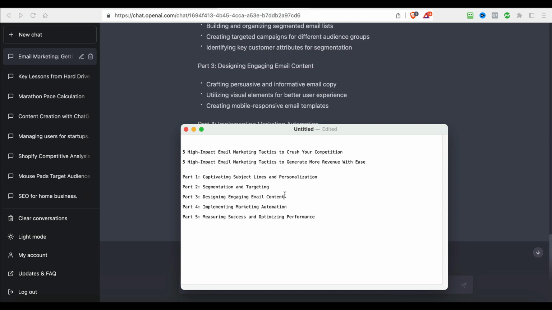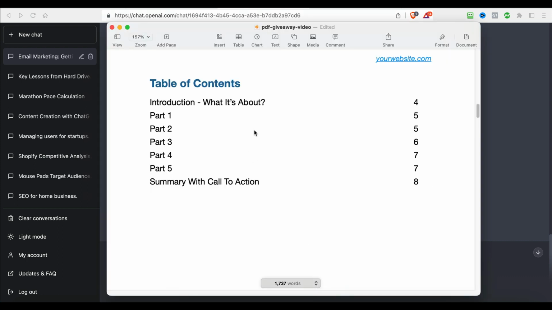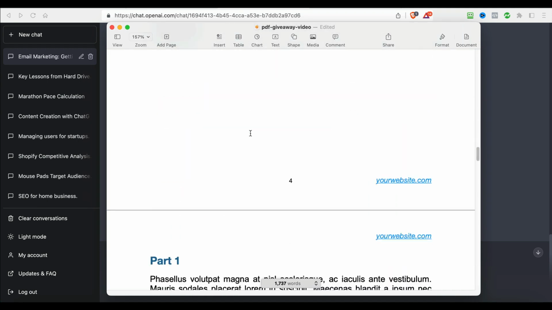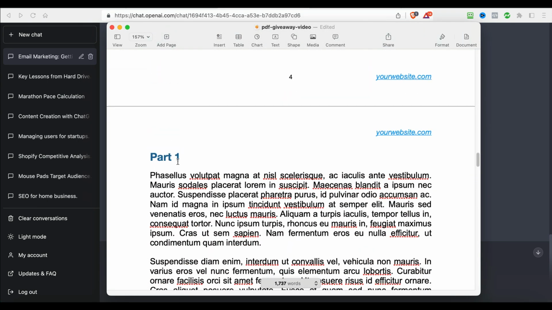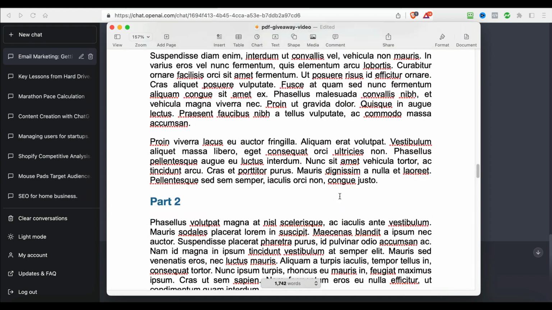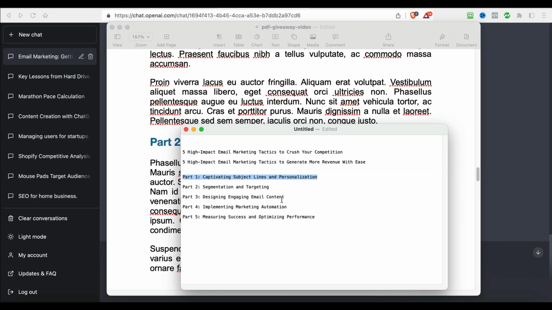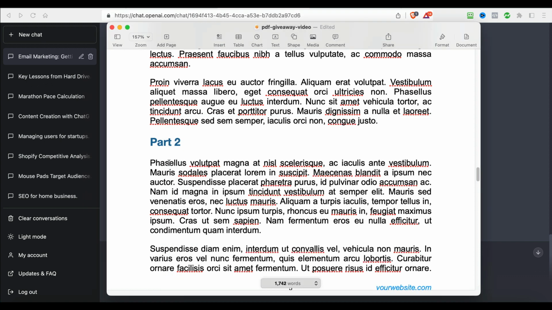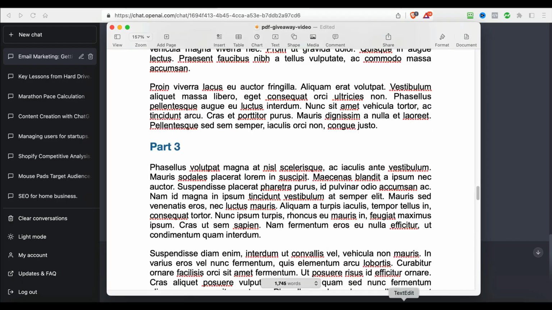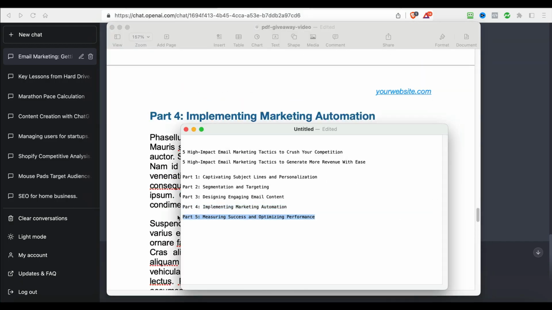I would keep this as it is, so let's just go and copy and paste these into our report. So what we want to do is go where we have each of the parts, and just replace these subject lines in the template, right? So we go here with 5 parts, and of course, when you get this template, you can expand to as many parts as you want, right? So let's just do this real quick.